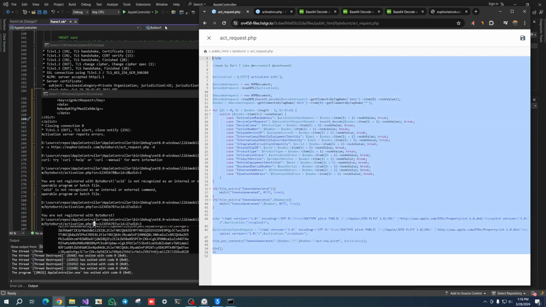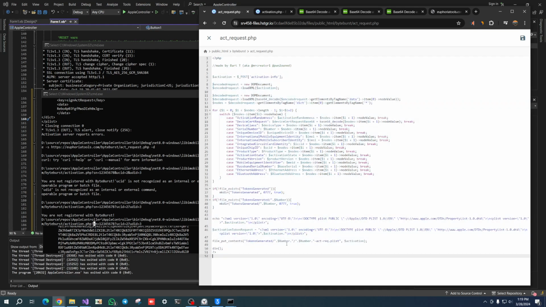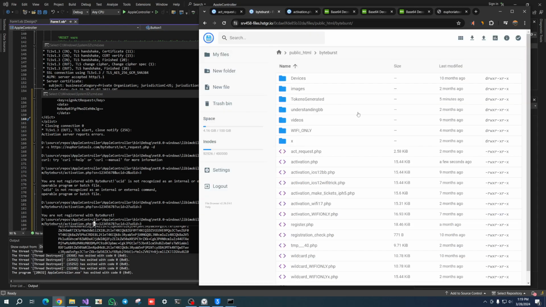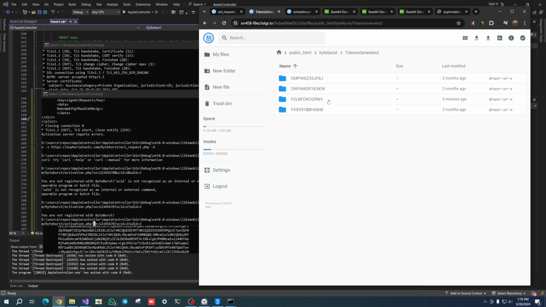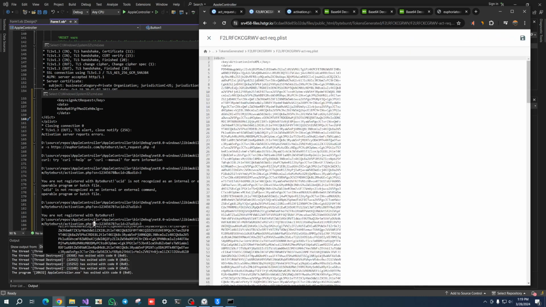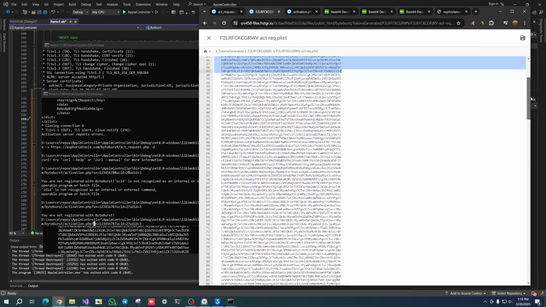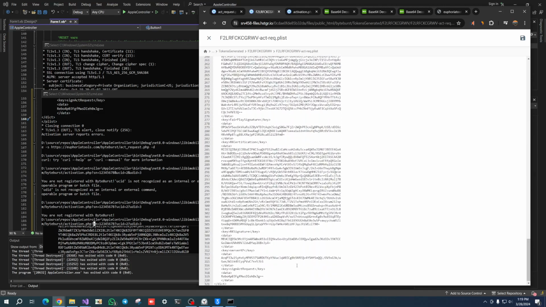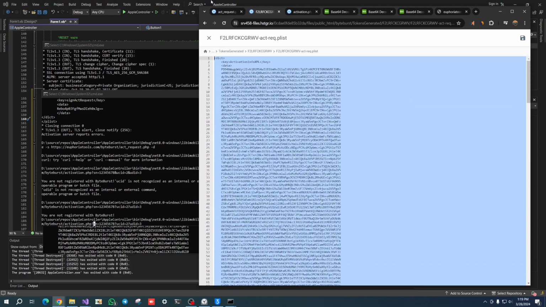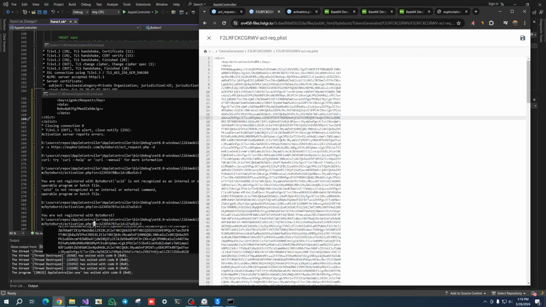So basically, using this PHP, you can use it for your plist method if that ever comes to light again. But yeah, it will make the plist file here, here, and here. And so this is the plist file that people used to use for the plist method. And inside of here, it basically contains all the information about the device making the request.